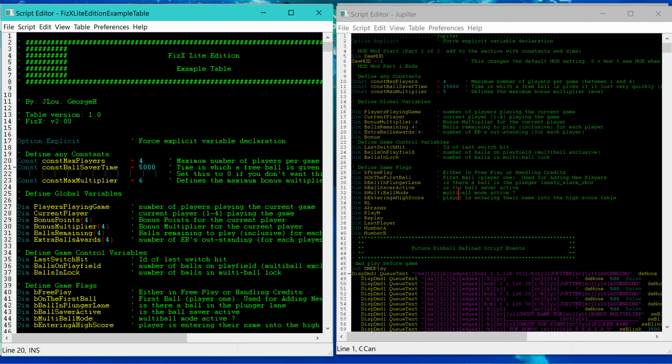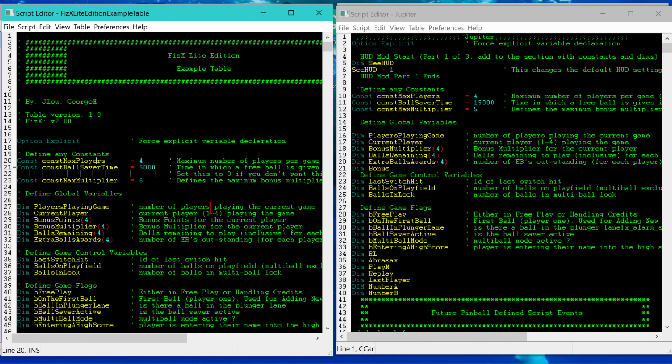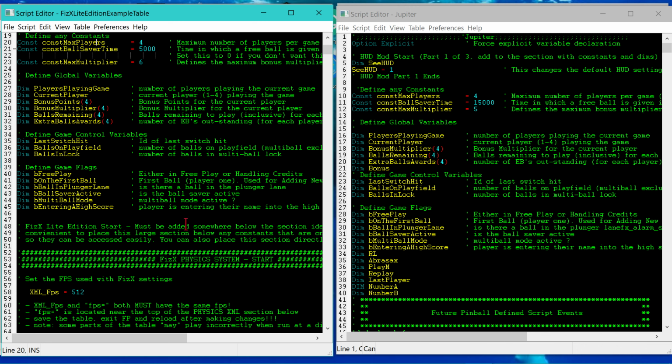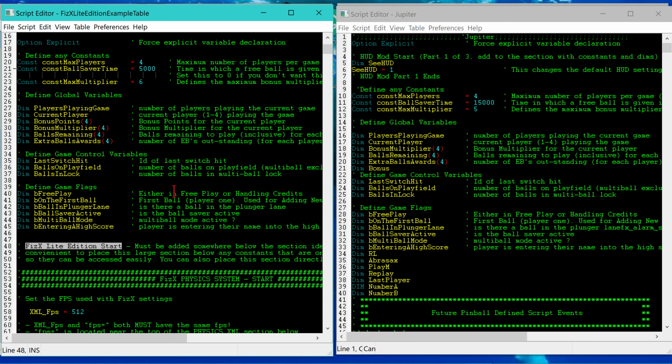I'll do the same thing on this side. Now, the Fizx code that we're starting with to add here is sectioned off here, and has this flag I've added that says Fizx Lite Edition start.